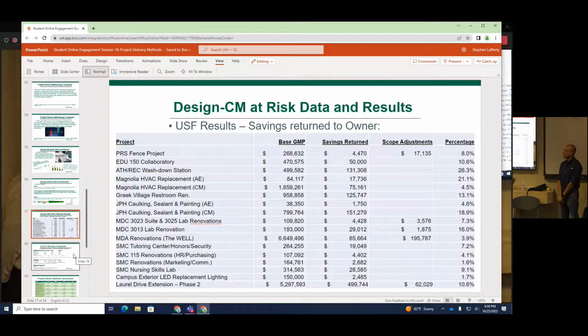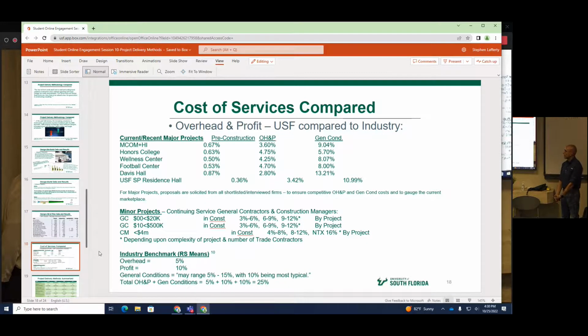We also had some criticism that, because we're negotiating the fees up front, you know you're going to get the lowest percentage. You're going to get the best cost with a low bid. Okay? But when you actually look at it, we've been pretty fortunate in how we've been able to negotiate some of the fees for some of our projects.